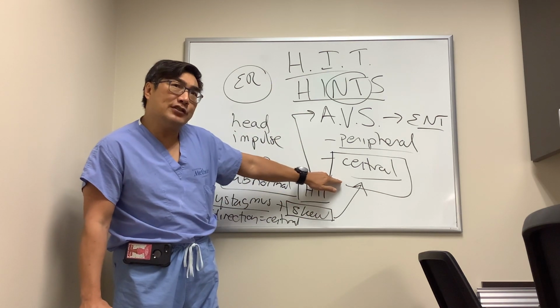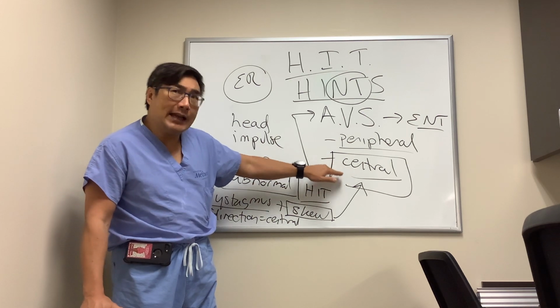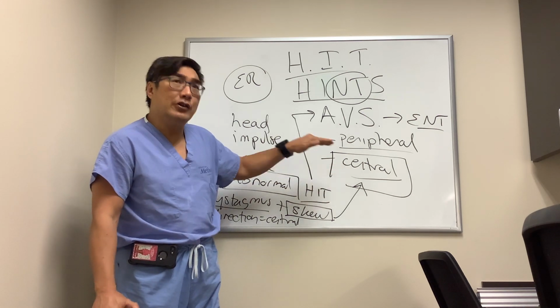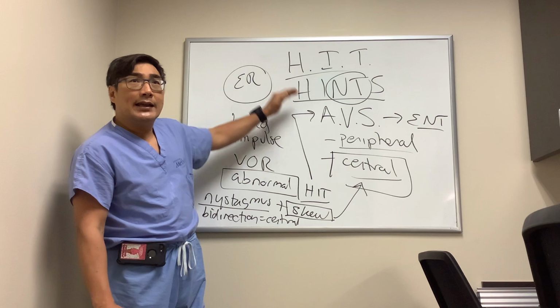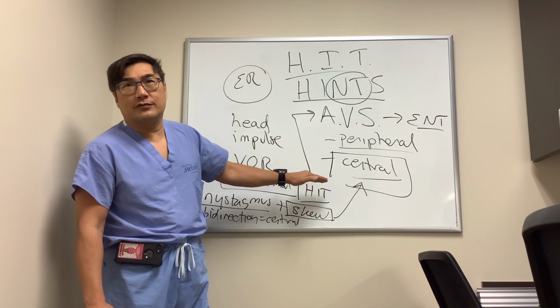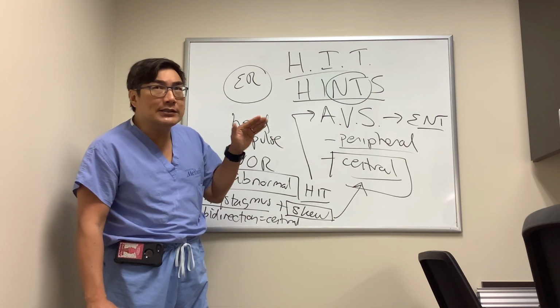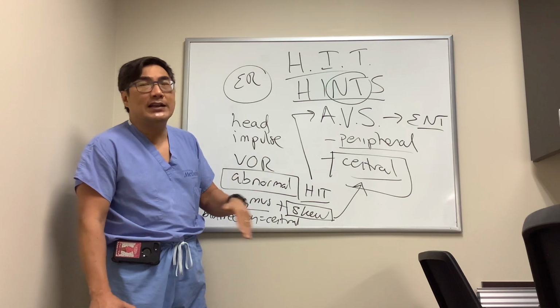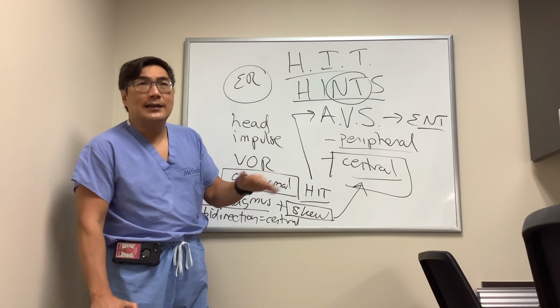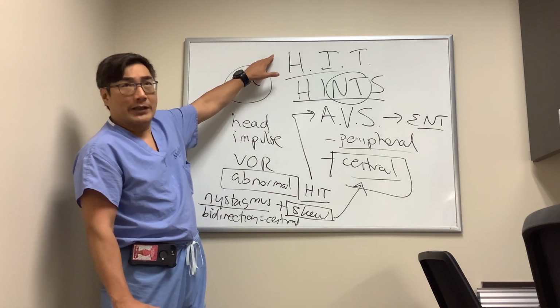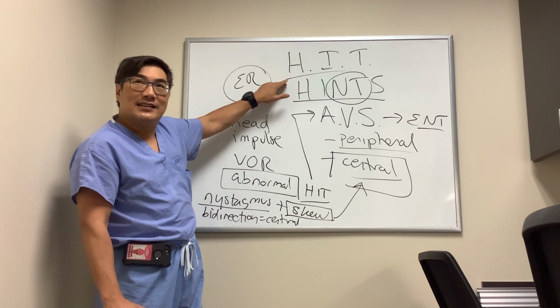And the reason it's dangerous is the CT and the MRI scan might be normal in the acute setting, and this person needs to be on the stroke service. So do not use the normal CT, which is very insensitive, and even a normal MRI scan is not as good as performing the HIT and the HINTS in the ER.